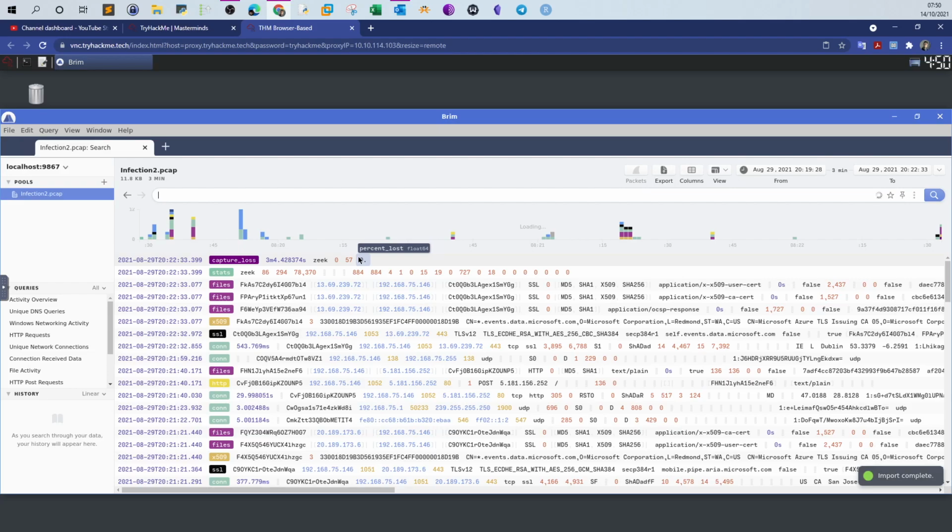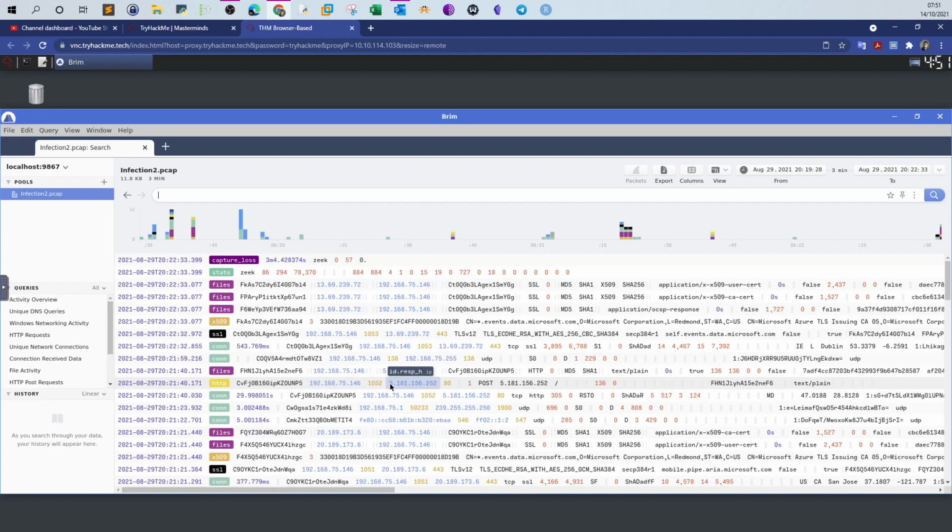Now, as we spoke in the last video, guys, we have gone over the fields here, and we know that this column is for the source IP address, right? And on the right, we see the destination IP address. So let's take an example. Here we have an HTTP request. The source IP is 192.168.75.146.